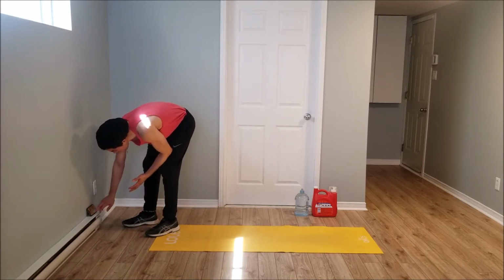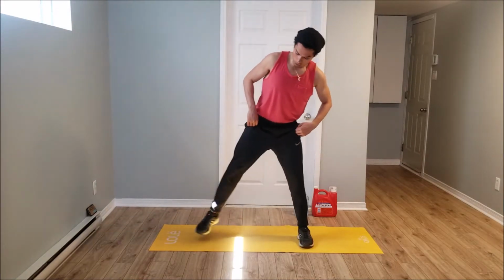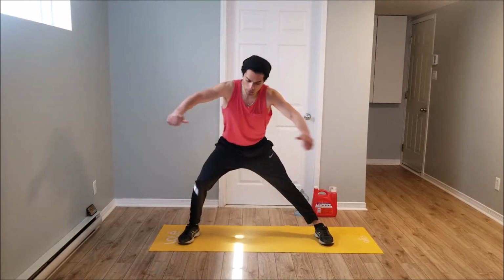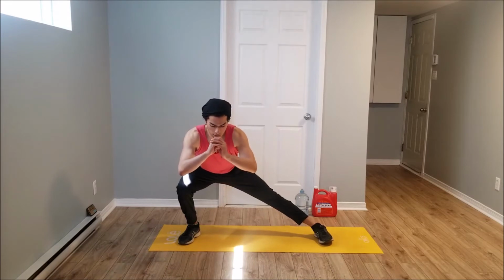Let's get started and begin. Open up those legs, abriendo las dos piernas. Let's start off with side lunges. Tráigalo hacia un lado. Bring it to one side and hold. Feel that stretch.